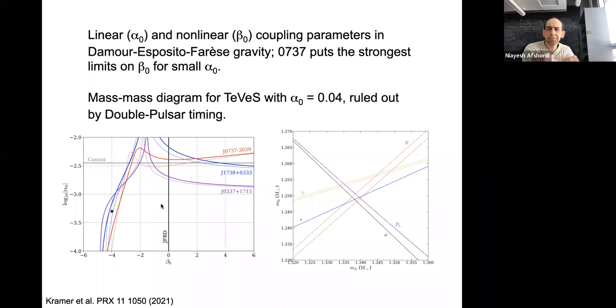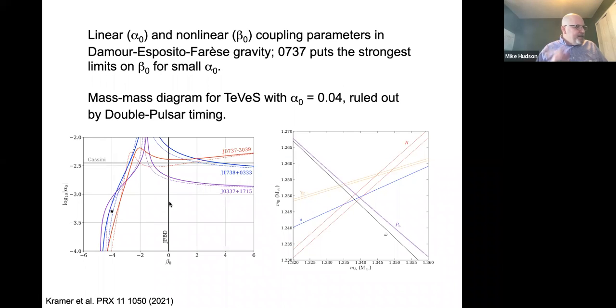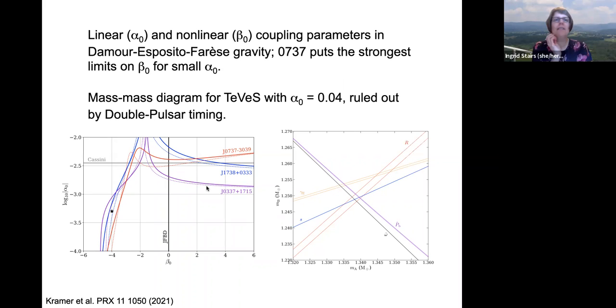Mike, go ahead. So I missed this if you already said it, but you showed us right at the beginning the different individual pulse profiles, and then you showed sort of an average pulse profile. The question wasn't clear to me: is all the variation due to just noise, or is there intrinsic variability in the pulse shape itself? No, it's intrinsic to the pulsar itself.